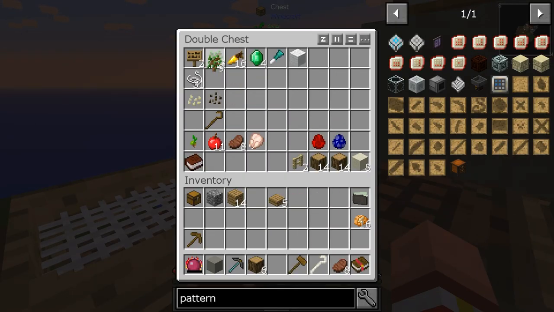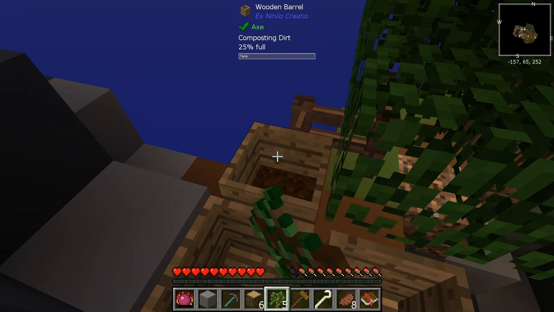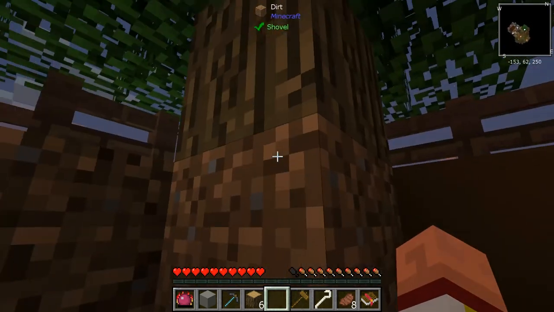Maybe I'll start making some more dirt. Now, if it would rain, we'd be able to collect up a little bit of water. Another tree here. Let's break this tree down, too.